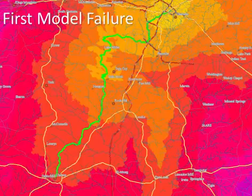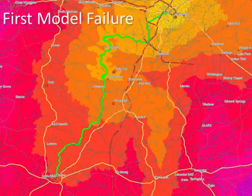But I wanted to take it a step further, and I wanted to create a GIS model to predict roads forming. The first model that I created was a complete bust. I just thought about the way that I walk, and I'm trying to find the most level ground to walk on. And so I created a model that said, find a path from downtown Charlotte, headed to Chester, South Carolina, that minimized changes in elevation, changes in slope. And the DEM that I was using at the time had the lake right here. And so what the model did is sought out the surface of the water, and we walked on water down there. So it made no sense whatsoever.